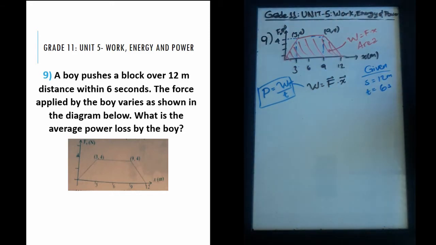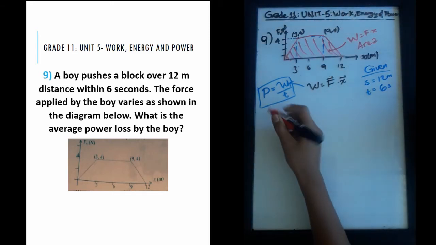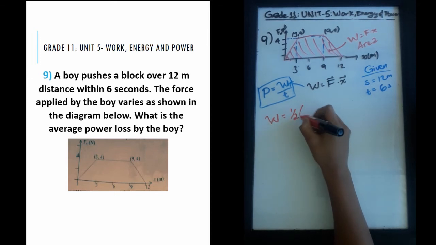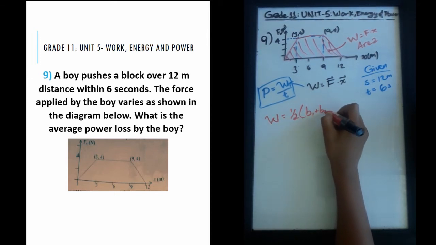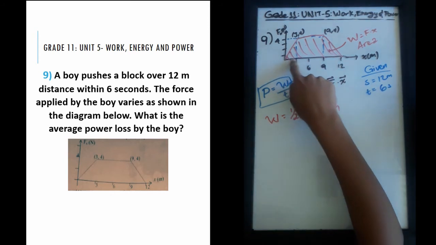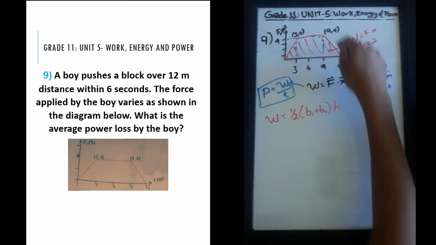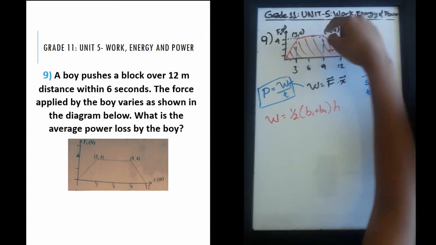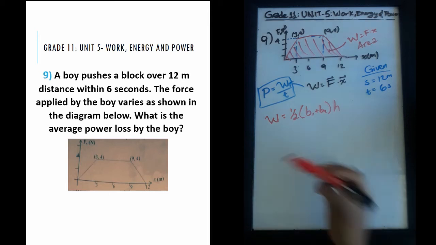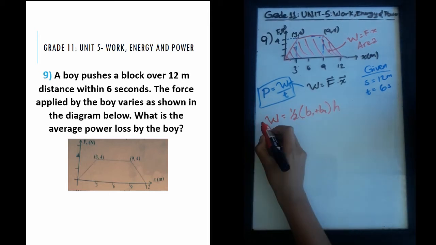It's perfectly symmetrical. So finding the area is basically finding the work. Finding the work in this case would be finding the area of a trapezoid, and the area of a trapezoid is half of base 1 plus base 2, multiplied by the height. In a trapezoid, this side you can call base 1, and this side you can call base 2, and the height is literally the height of the trapezoid. After this, it's just plugging in numbers. The work done would be equal to the area.